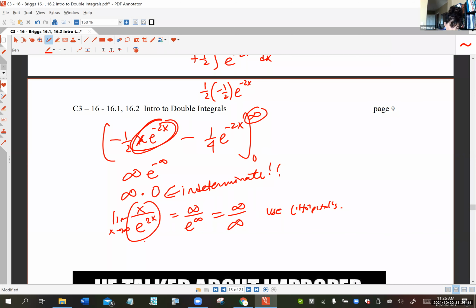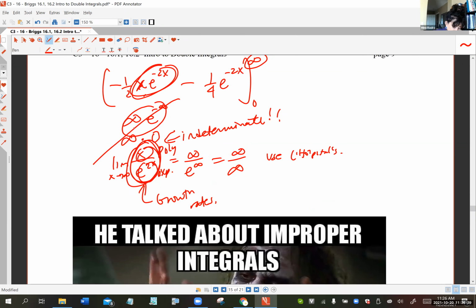Do you guys remember growth rates? When you're taking limits at infinity, you can invoke your growth rates. What do I mean? Who goes to infinity faster? A polynomial, which is in the numerator, or an exponential function, who's in the denominator? Anybody remember who goes to infinity fastest? Exponential. Yeah. So what does that mean this entire quotient has as a limit? 0. Good. So this whole thing goes to 0. Okay, goodbye. You go to 0. Get out of my face.